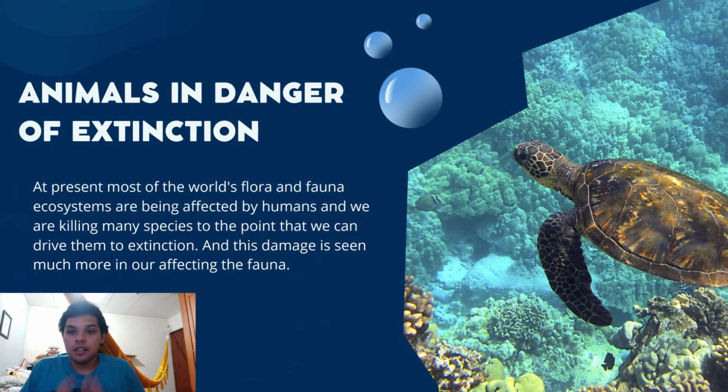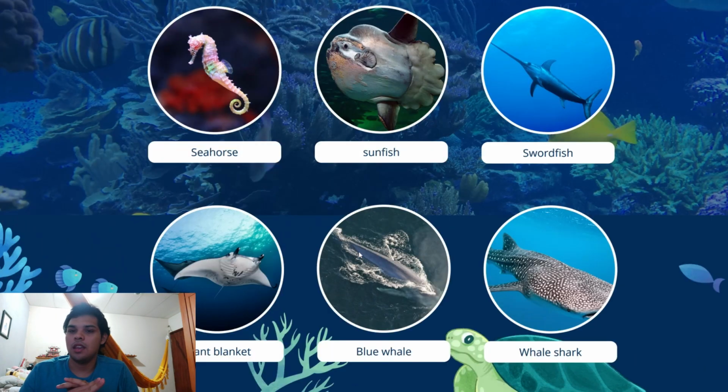Sorry. There are six. The first is the seahorse. Something interesting about the seahorse is that the father is pregnant and the father has the little ones. The next one is the sunfish. Something funny is that the name in Spanish is pez luna, and the name in English is sunfish. The other name that I have is mola mola. The next one is the swordfish, like in the Nemo movie. And next we have the blue whale, the giant manta, and the whale shark.